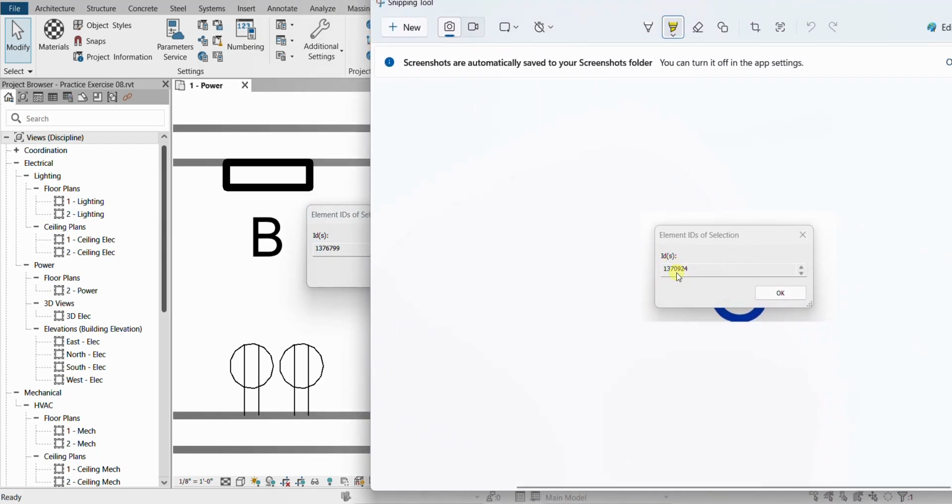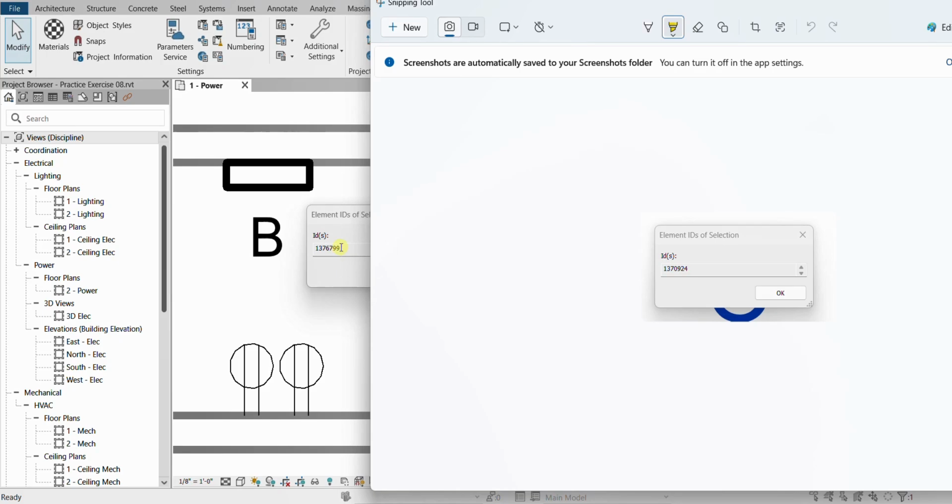This is our original ID for the panel, right? But after we moved it and selected OK from the error, it deleted all the connections. And then Revit created a completely different panel.